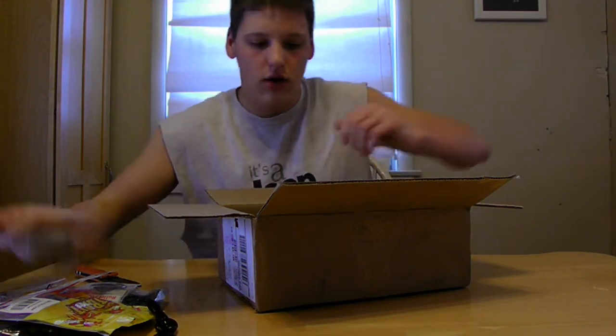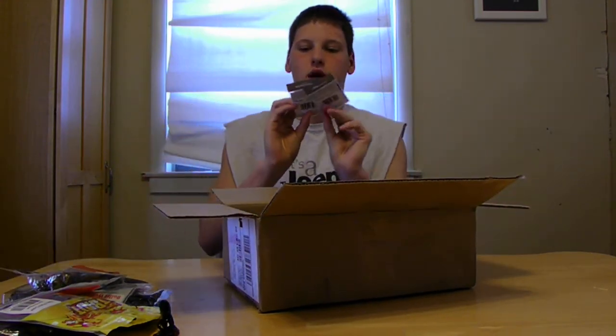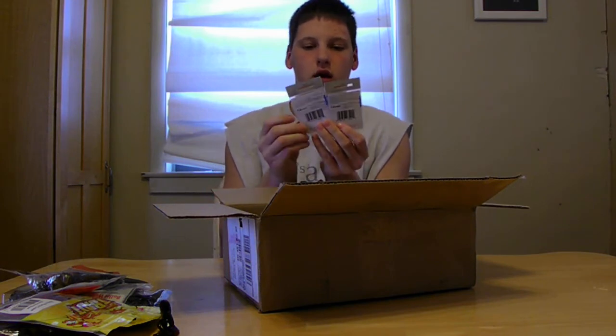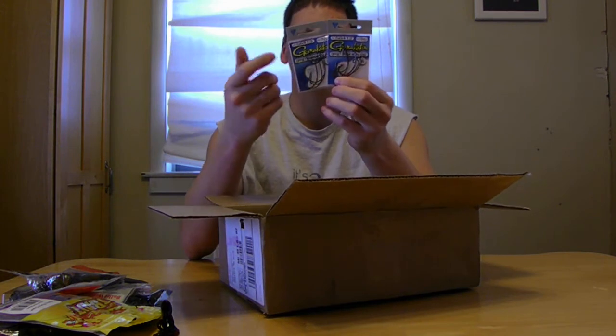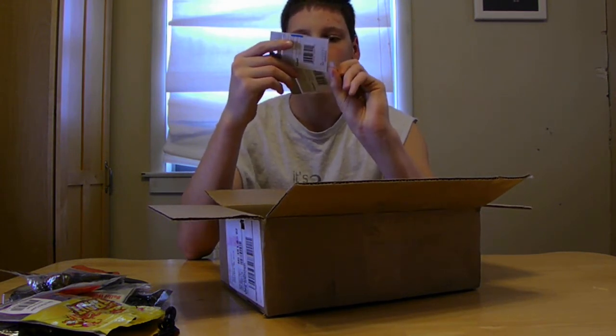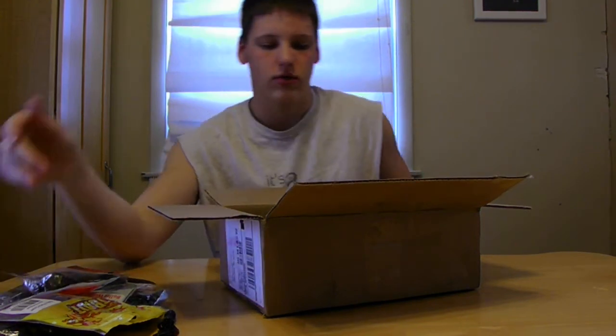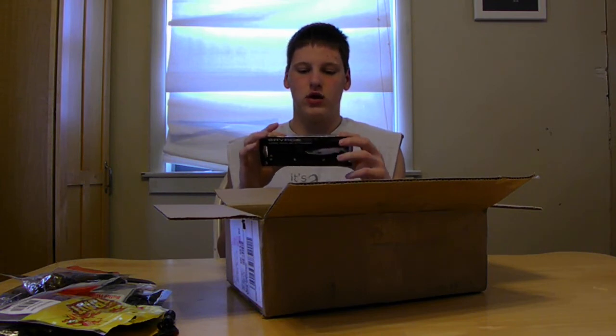Now for, I missed these. Gamakatsu hooks. I got 3/0 and 2/0. I didn't know what I was going to throw with the baby pack crawls. I didn't know the size, so I just decided to get 3/0 and 2/0 and try them. Might go with 2/0, might go with 3/0. I don't know yet.